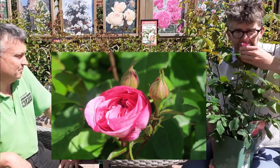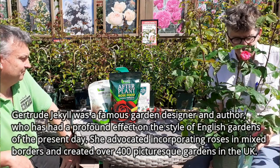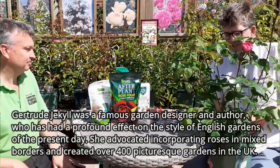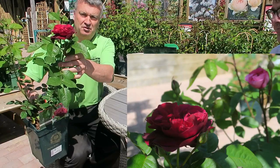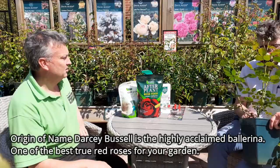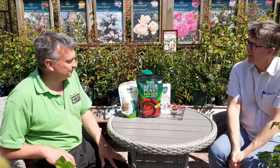The scent from Gertrude Jekyll is absolutely to die for. That is one of the things David Austin is really well known for - producing some of the best scented and disease-resistant roses. This one is loaded with buds and is a really beautiful healthy rose. Jonathan's favourite is a more modern one called Darcy Bussell - an absolutely fabulous rose with a very lovely, slightly fruity scent.